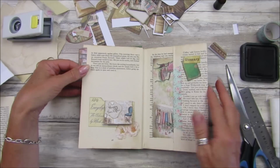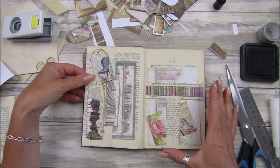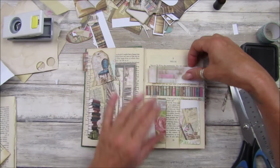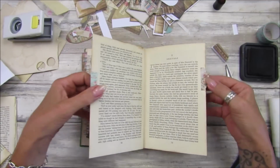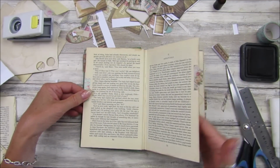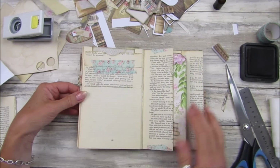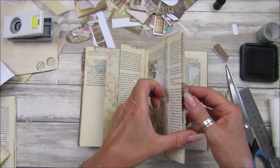I hope this has given you some ideas, meaning that you don't have to cover your whole pages. Just embellish them a little bit. Pop little bits in pockets. You've got this little tea band on there. Embellish these little bits. Pop the little pieces on. Oh, got nothing on this page. Well, I'll have to come back and do that, won't I? Just add little bits and pieces in there. Little pockets and tucks and things.